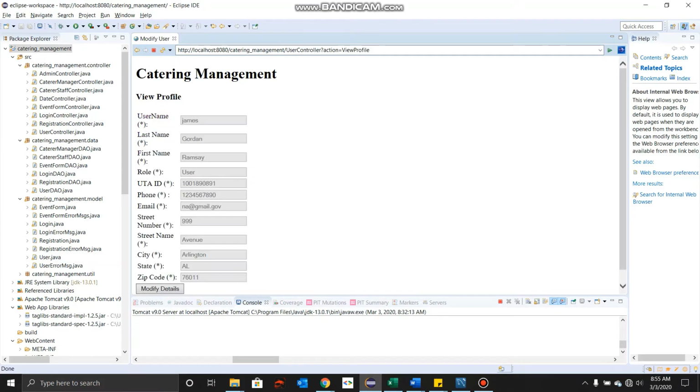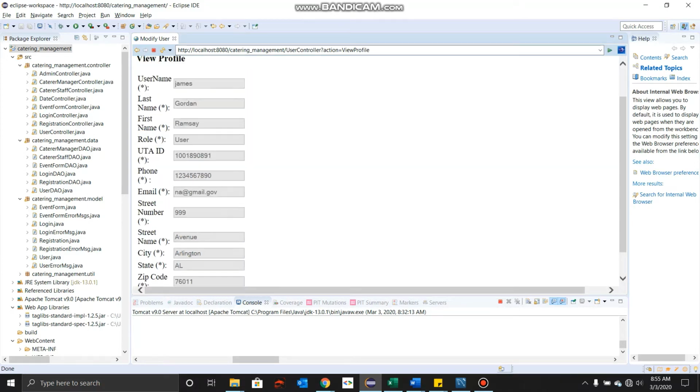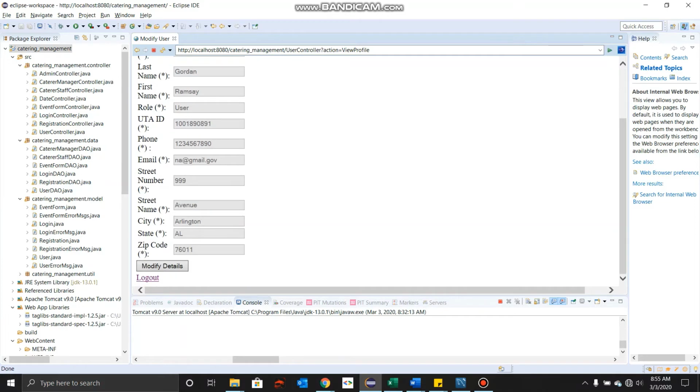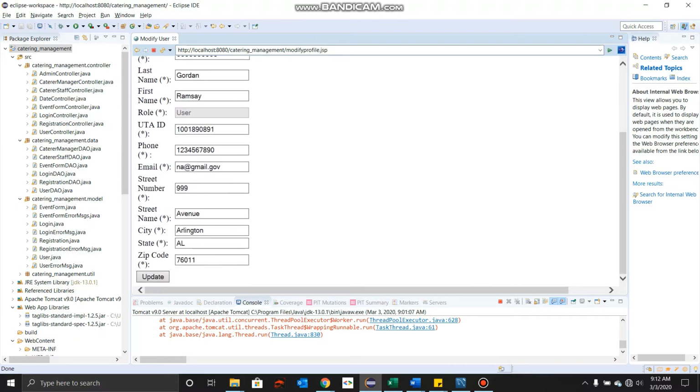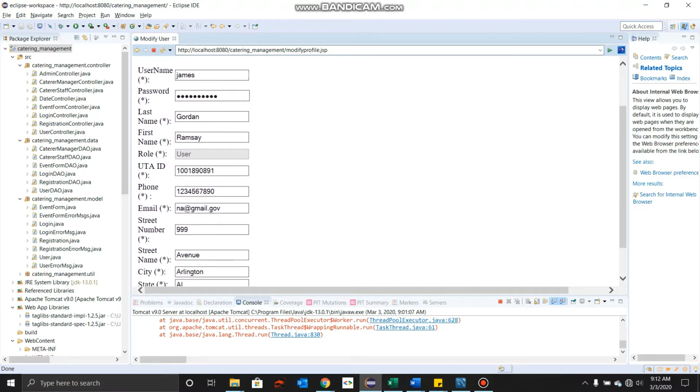Let's view our profile and try to update our details. Let's modify the details. These are all the information that we can change except for the role.